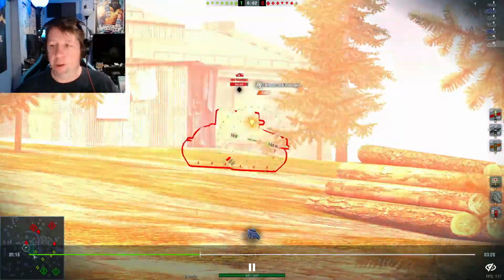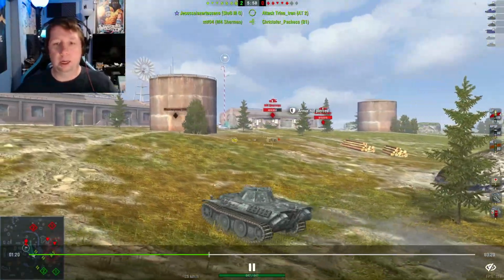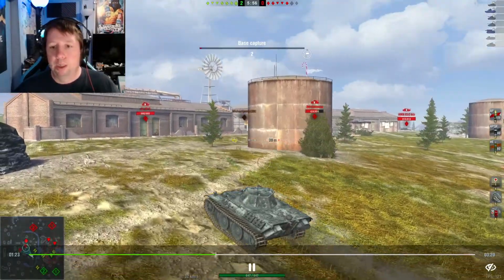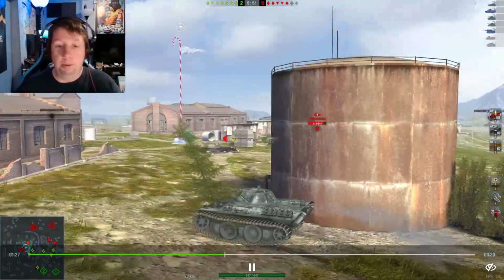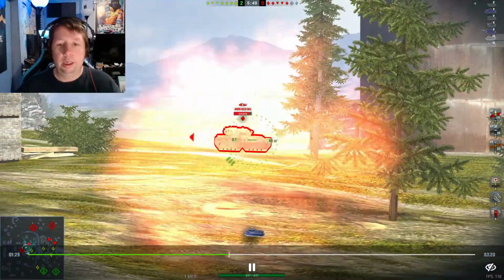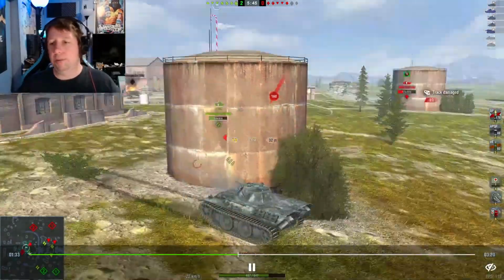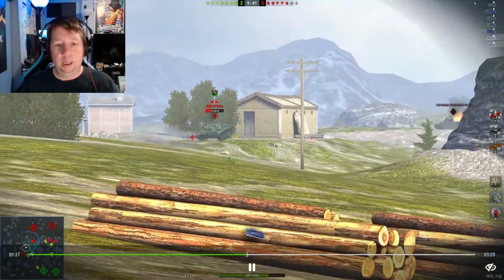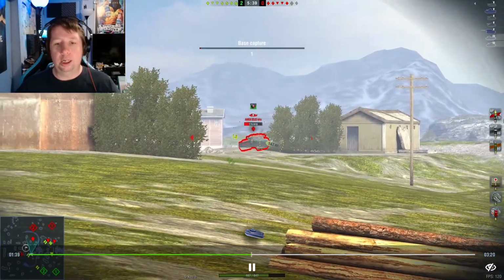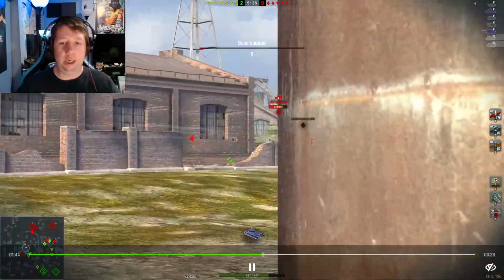So I see an M4, switch over to APCR, damage his ammo rack, take 200 and some odd HP off the guy. Now I'm hoping that the ammo rack stays damaged, but he may repair it, who knows. Now I see the ELC. I damage his engine, and I put in some damage on him. I do take 160 damage from him, but you can see he's trying to go even. I think his engine might be damaged, and he had to use that acceleration to get out of there.